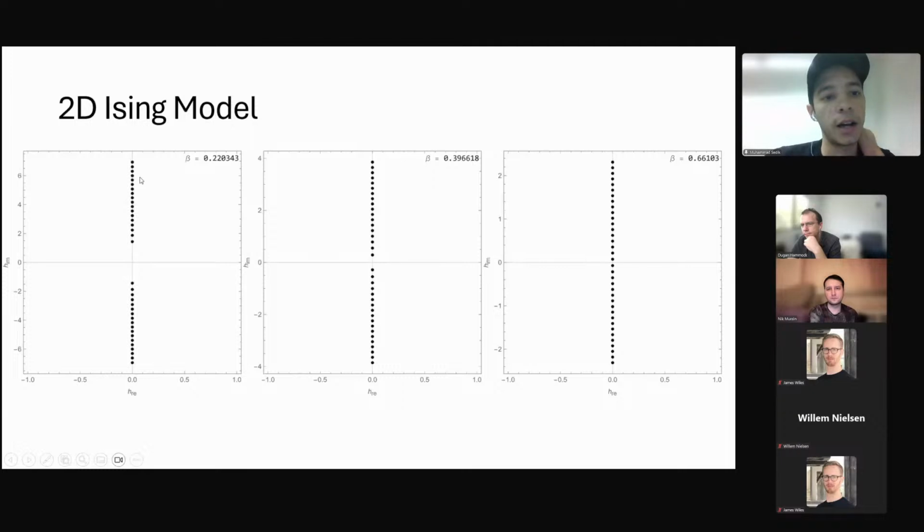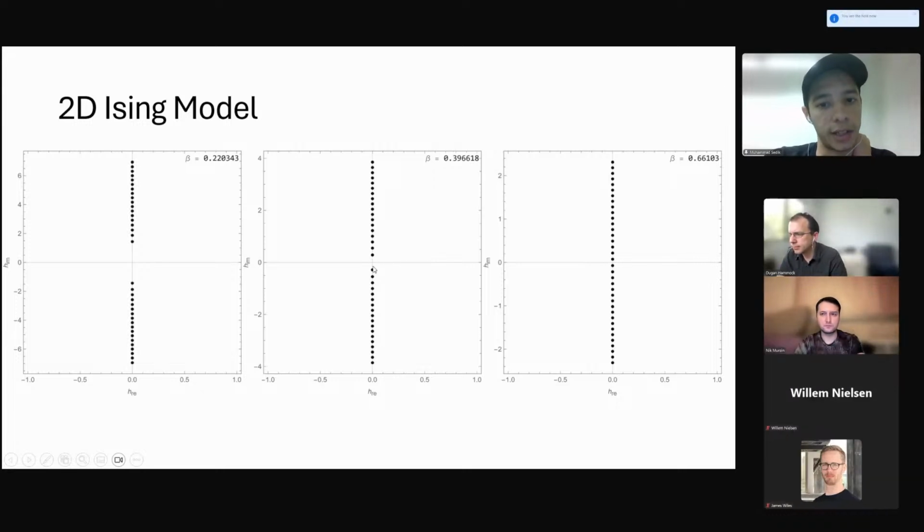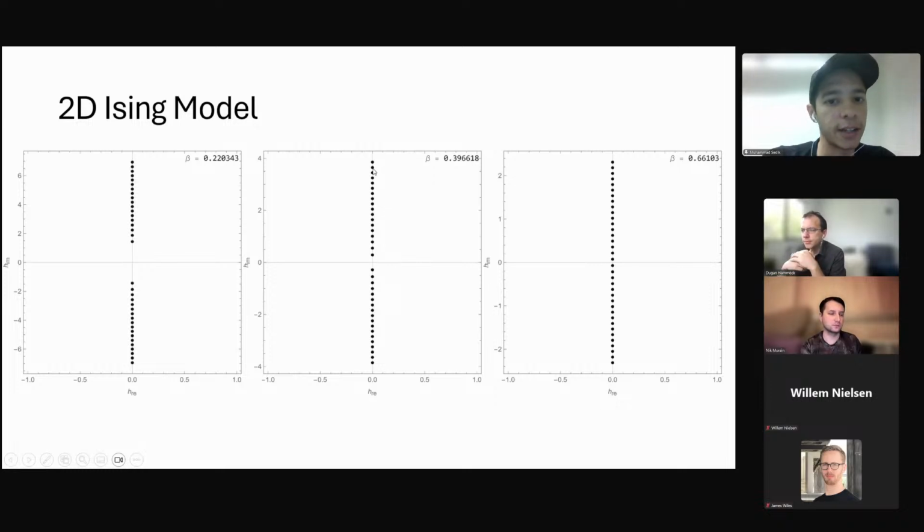We can see the roots, shown here for a 6 by 6 lattice. If you are above the critical temperature, like the temperature is high but not critical for a phase transition, all the roots stop at a point and there is a gap that's not going to touch the real axis. Then as you lower the temperature, the roots go closer and the gap is smaller. But this gap is expected to close in the thermodynamic limit because you are close to the critical temperature. The reason it's not closing is because it's finite size.